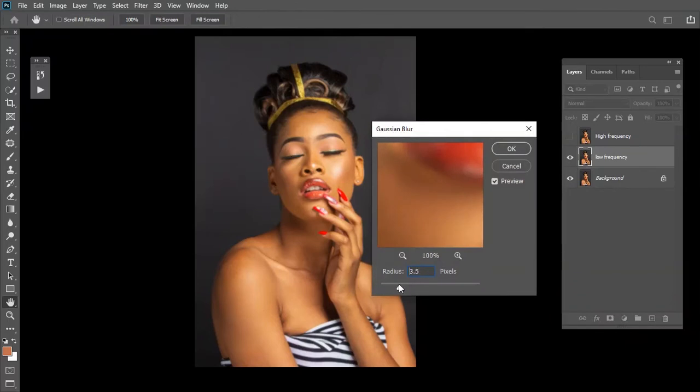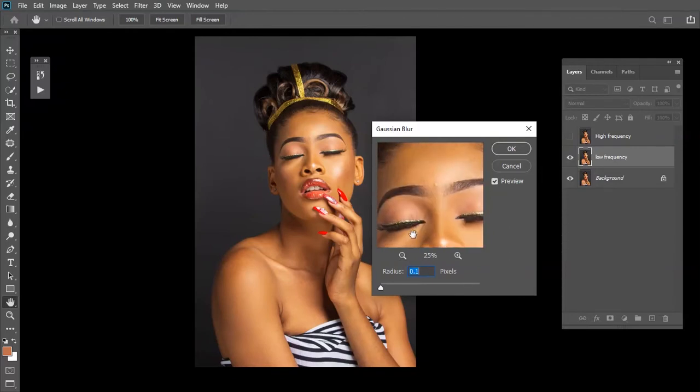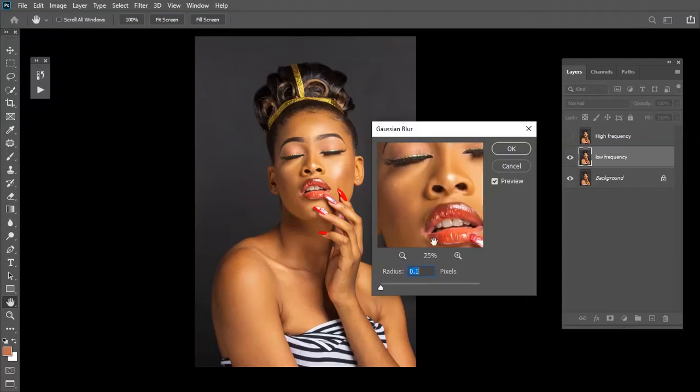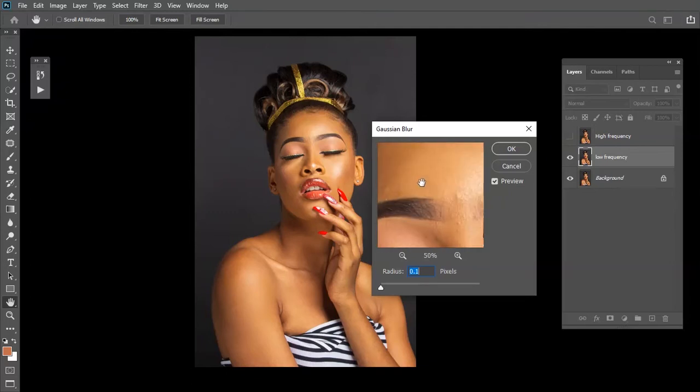We're going to adjust the radius of the Gaussian blur to a point where our details and textures most likely disappear, but not completely. To judge this, I usually like to use this part of the forehead. Then I'll just adjust my radius of Gaussian blur.